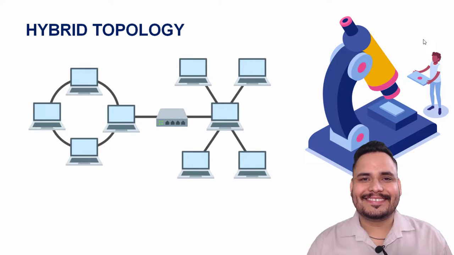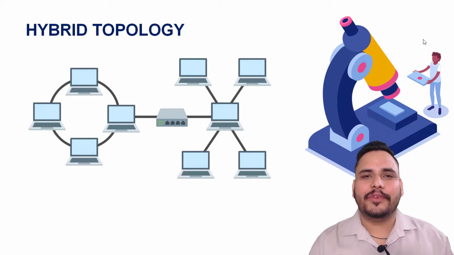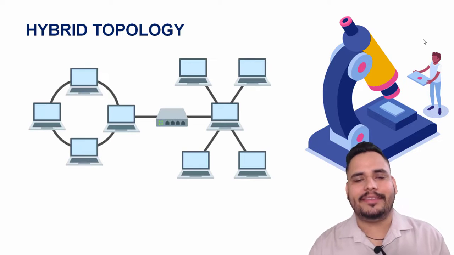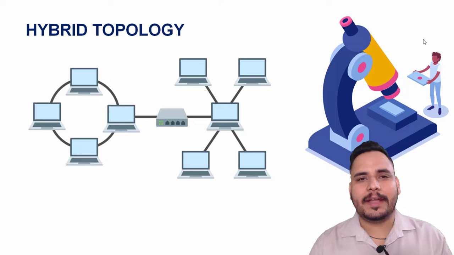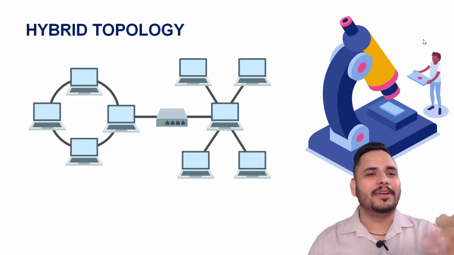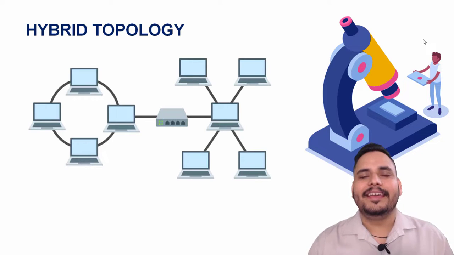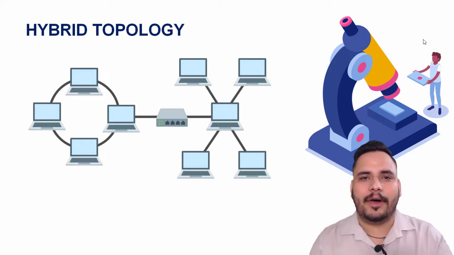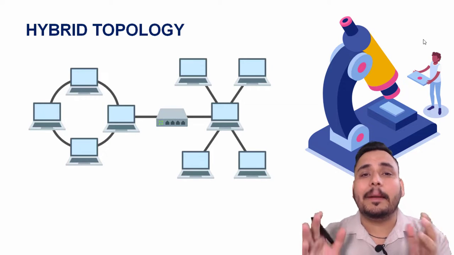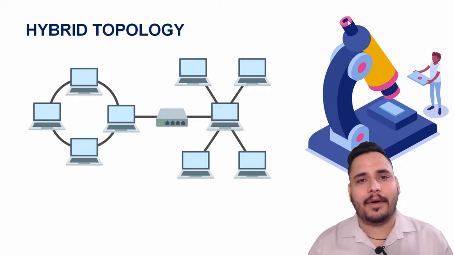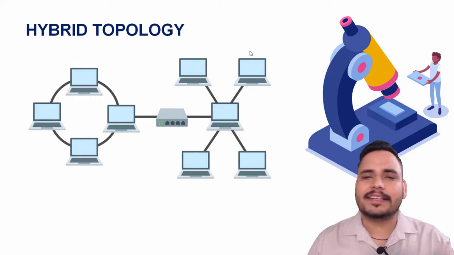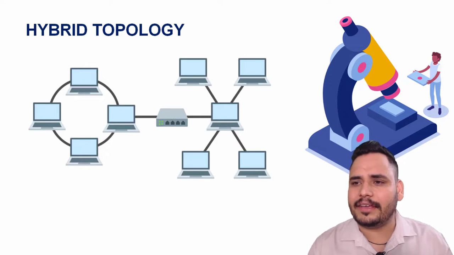Hello everyone. So in our last videos we have discussed bus topology, ring topology, star topology, tree topology and mesh topology. So in today's lecture I'm going to discuss hybrid topology. Yes, hybrid topology is a special type of topology which is like a combination of all the topologies. Okay, let's discuss hybrid topology.